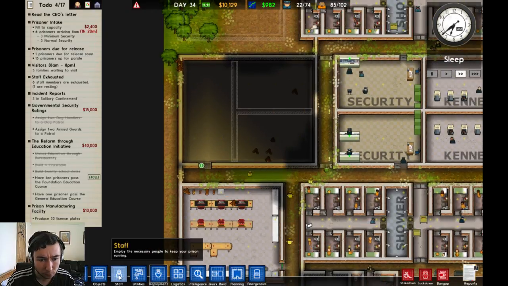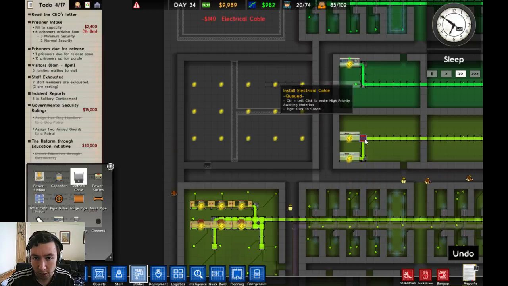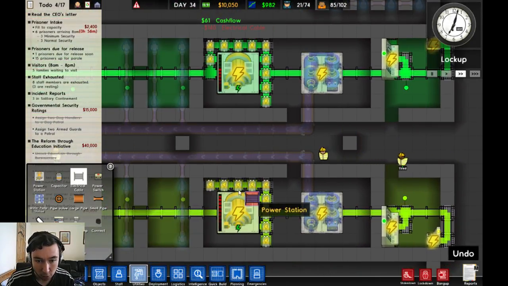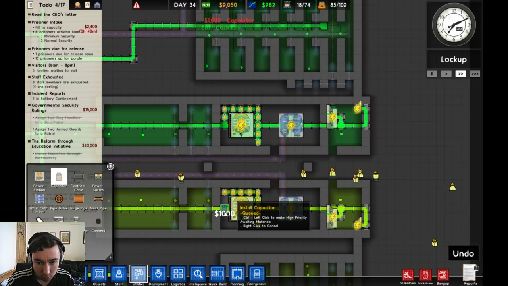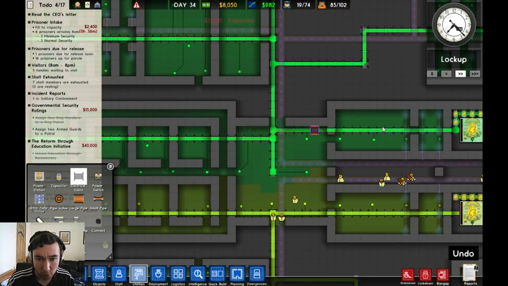So utilities, I think what we'll do is we will bring this cable to here. Which one's using the most power at the moment? Ooh, this one down the bottom here. Actually, that's a problem that needs to be urgently addressed. So this one over here is actually not too bad.